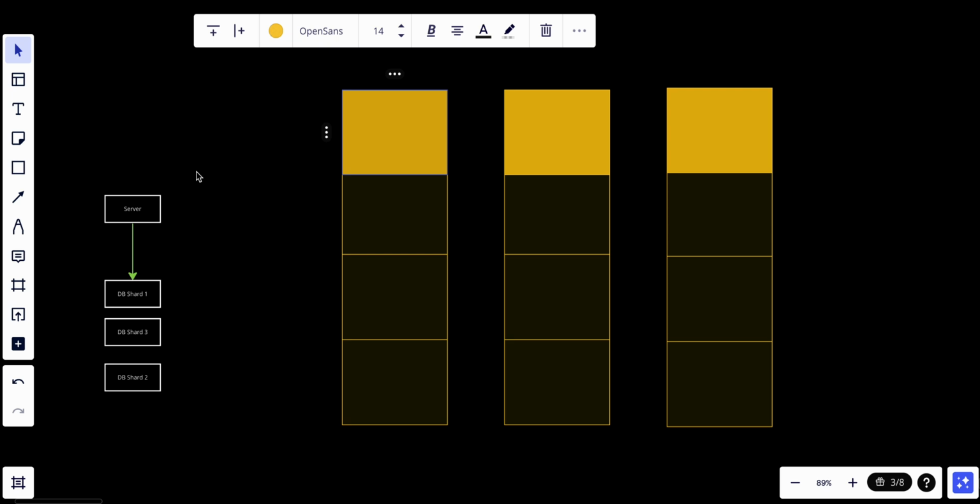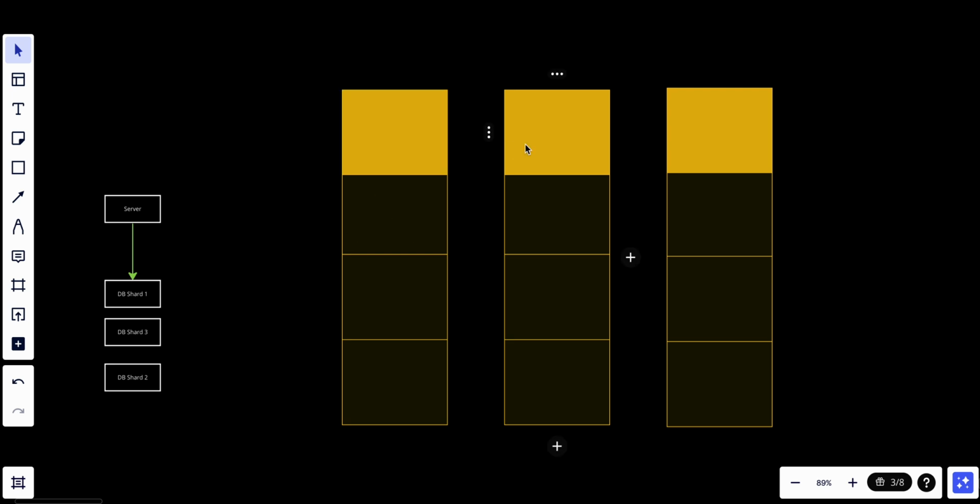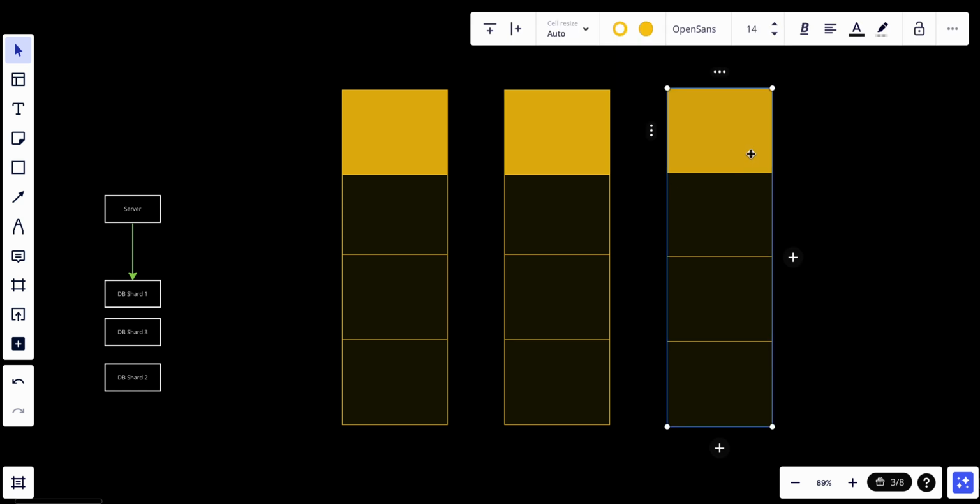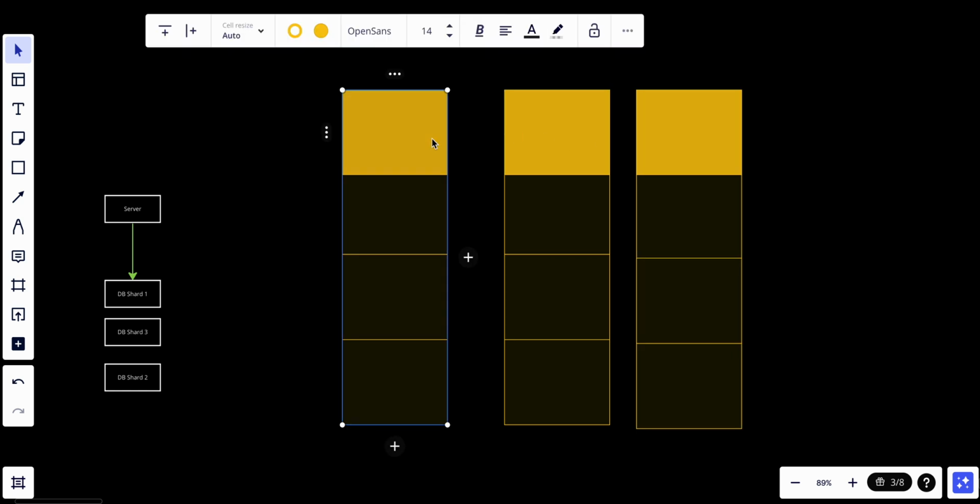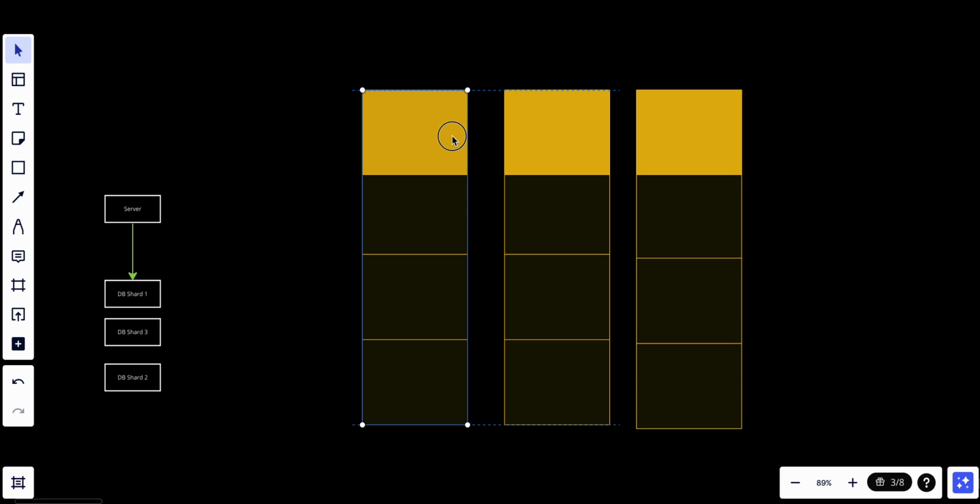Maybe you can have hash sharding, where data is distributed across shards with a hash function. So right now we're talking about how the partition works, like how the data will be picked. Also, we can have list sharding, where data is grouped into shards based on predefined lists or categories. We have geographic sharding, where data is sharded based on geographic regions.